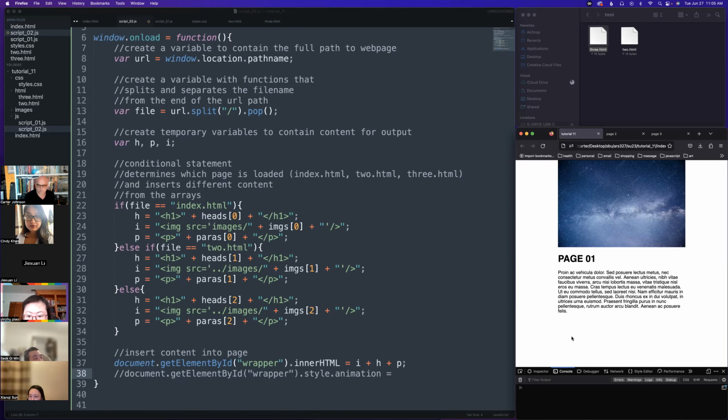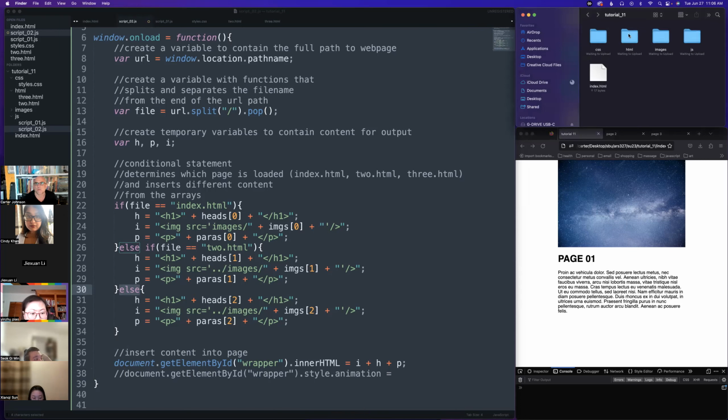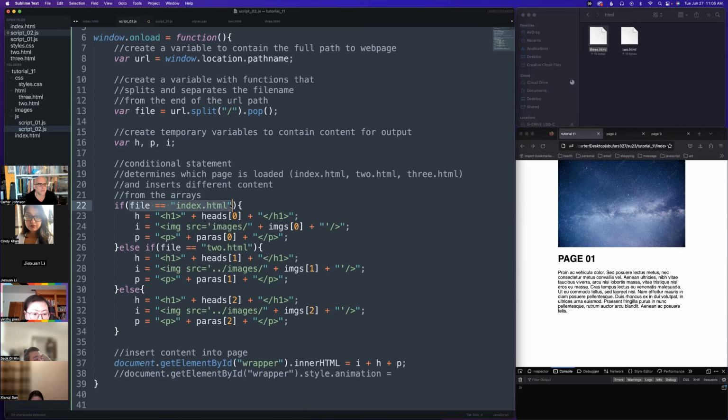Why don't we have to read that HTML next to the else? Why don't we have that here? Well, we only have 3 pages, right? We have index, 2, and 3.